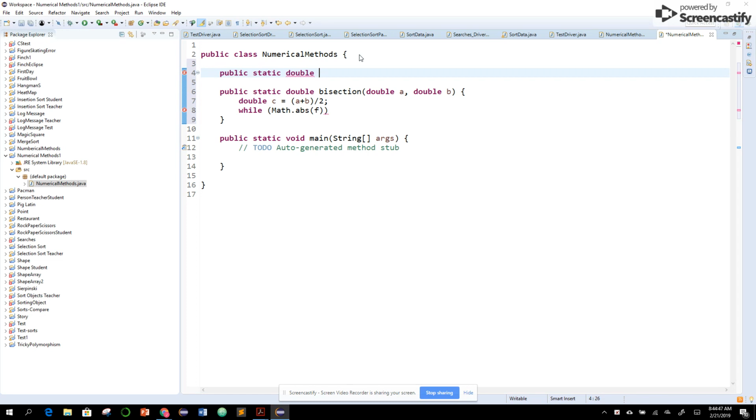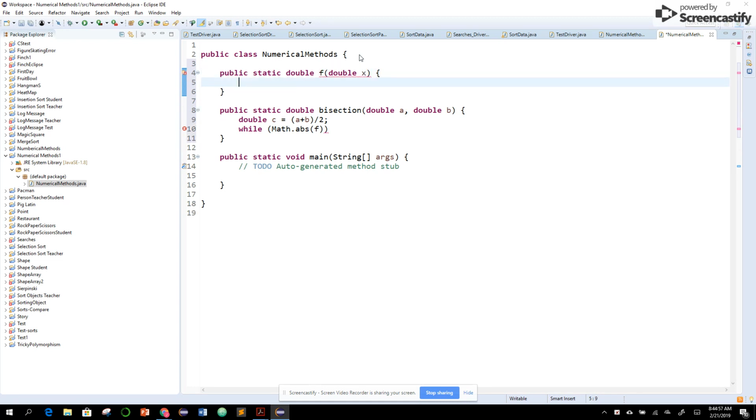Let's call it f. All it's going to do is get a value for x and return some y value. We want to return x squared minus 5x minus 6.